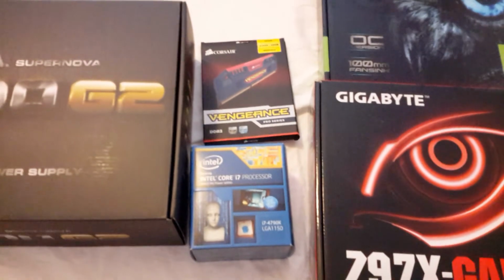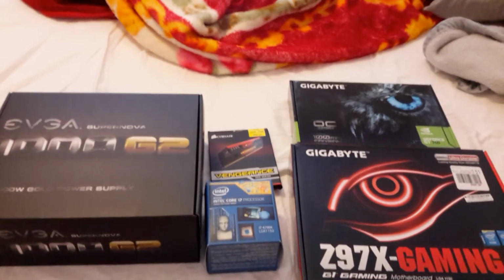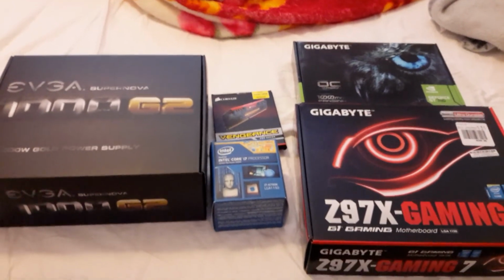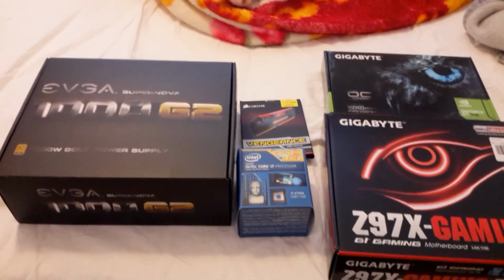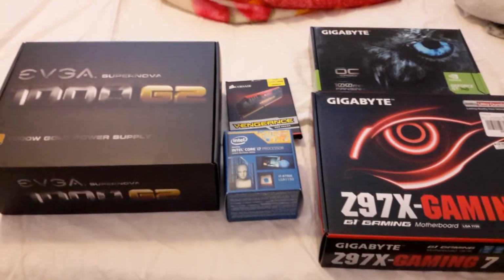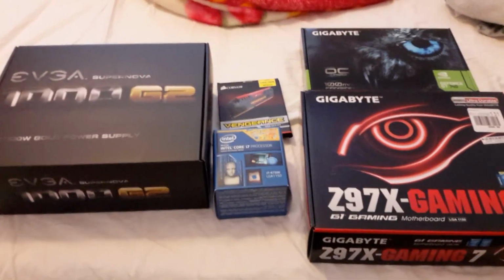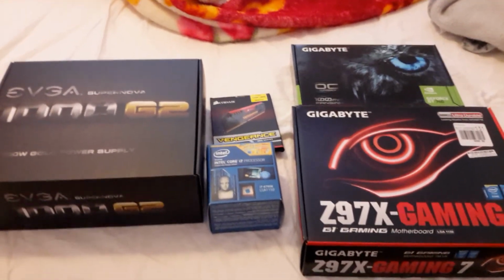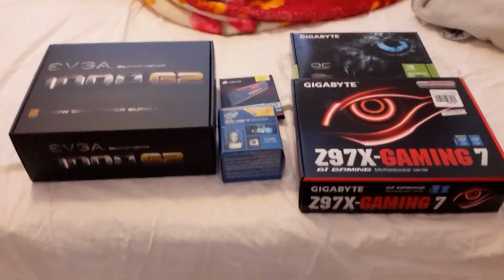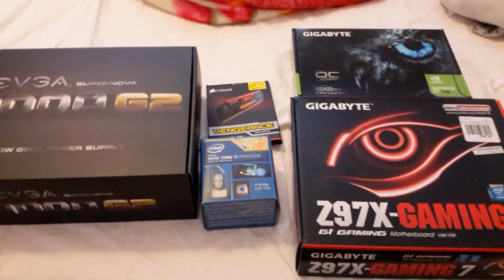With this build, I was able to build it, including the operating system installed and the cabling, for just over $1,000. For comparison, I went online to all these trading computer vendors, and they're charging anywhere from $2,500 to $3,000 for this build, and it's ridiculous. I guess that's the profit they're getting, because I was able to build this right at $1,000. So that's a lot of cost savings for me.